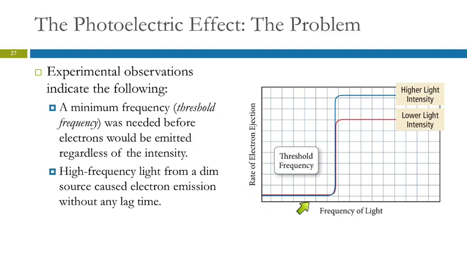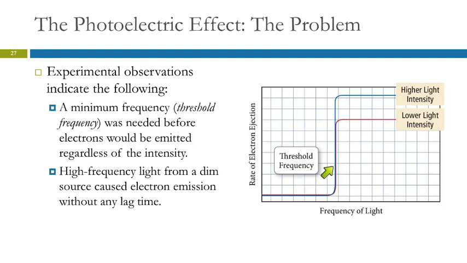What they observed is, at these low frequencies, it didn't matter how long you shone the light. There was never any electric current. There were no electrons being ejected. When you got to this frequency, all of a sudden, you got a lot of electrons being ejected. If you went higher than that, there's a little bit of curving here, but it quickly gets to a maximum, and it doesn't matter how long you shine the light on that piece of metal, the current will be the same number of electrons being emitted per second. If you use dim light, you get a lower level here. If you use a higher intensity light, you get more electrons.